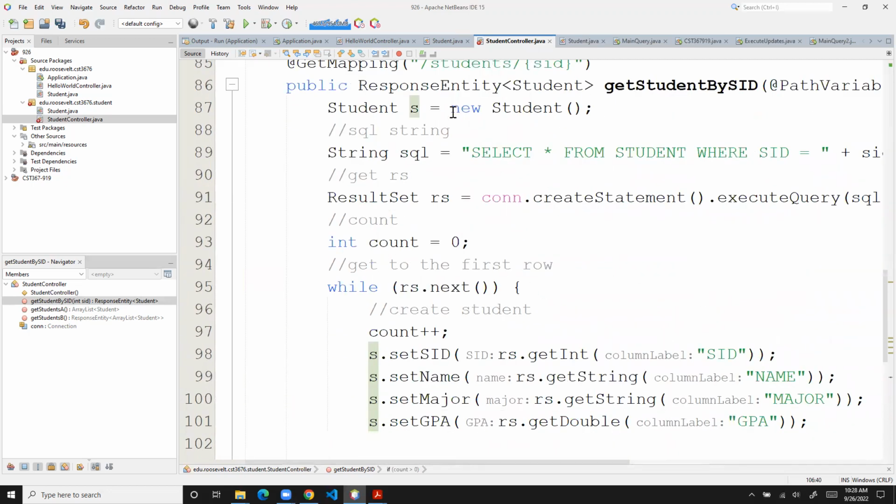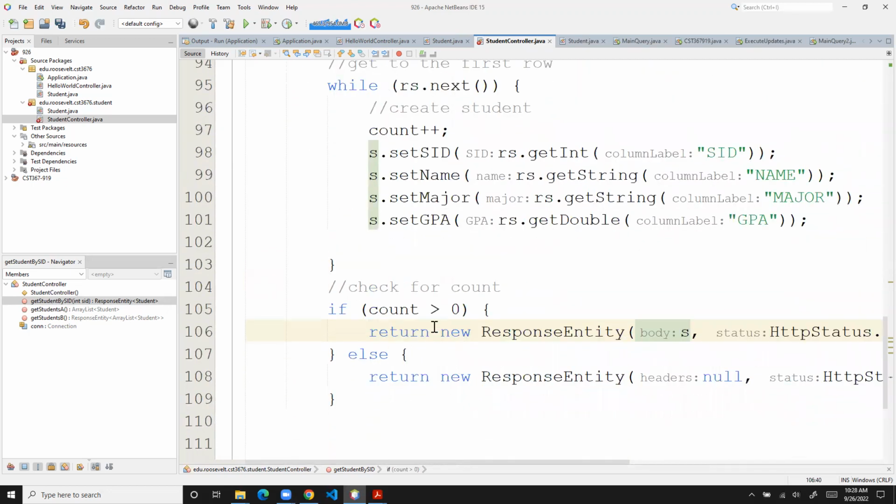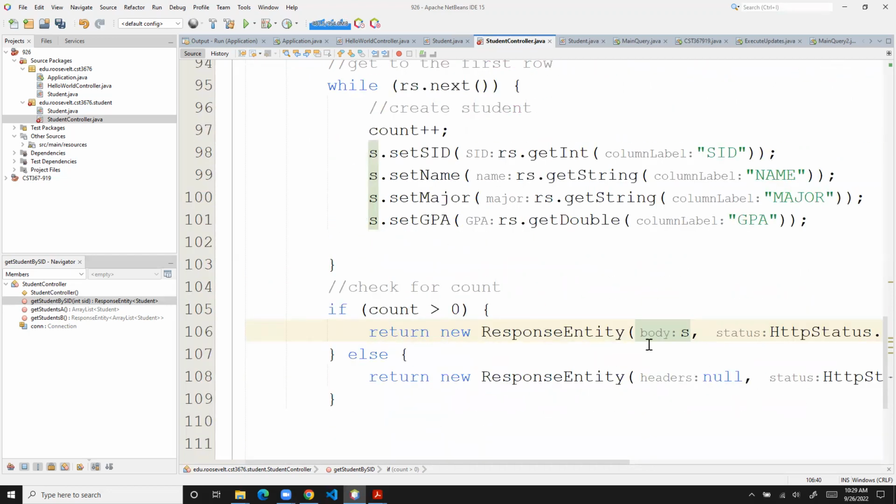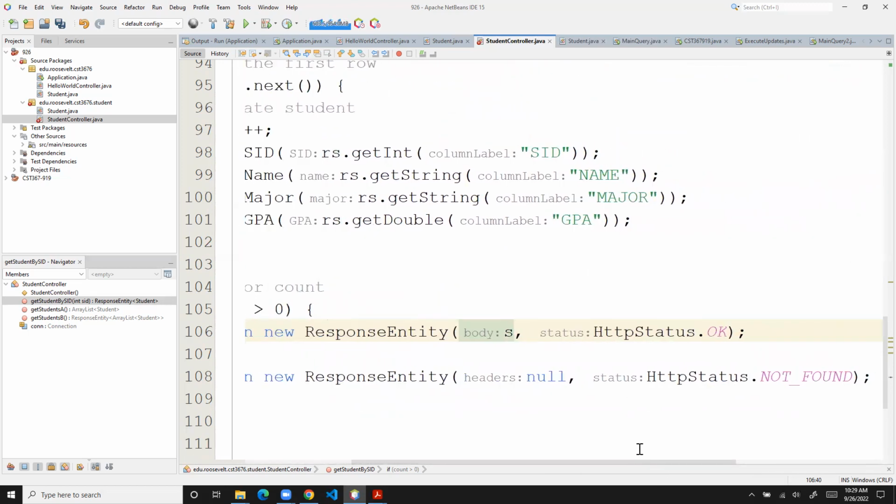Another thing I could do is make this null and then check to see if a student is null here, if that would work too. But what we typically would do is a select count where student is blah, blah, blah, and then have the database do all the work. If the count is more than 1, then do something. If it's not, don't. But this is a perfect example of when we might want a status response. What we're going to find later when we do our Angular code is that Angular will allow us to use the status response to determine what the outcome of our code should be pretty simply.